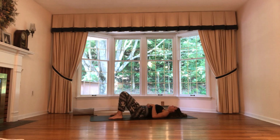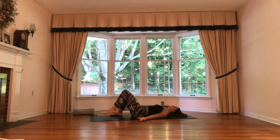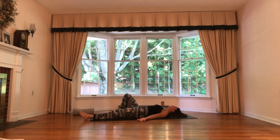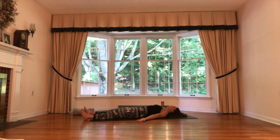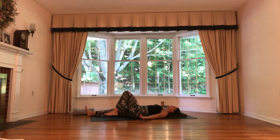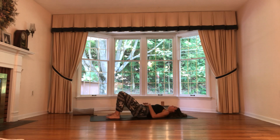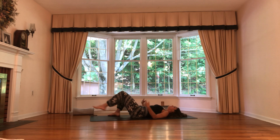So this final rest should be a place that's comfortable for you. It could be a traditional Savasana where legs are extended and hands are resting out at the sides, long arms, palms facing up. Your goal is to be comfortable and relaxed. So if that's not your place, you can try something else. I see a lot of people really comfortable here as well with knees bent, hands on the belly. Okay, so find a comfortable place.